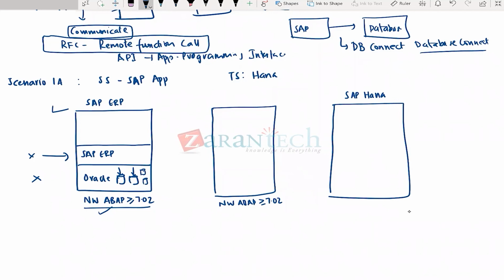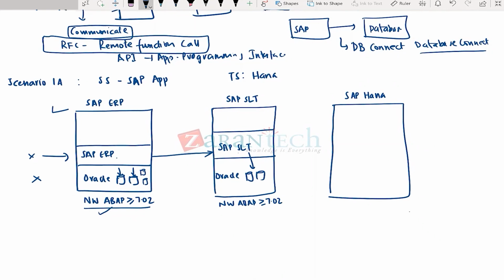I will go ahead and say the SAP SLT software will be installed here. I would have an Oracle or a SQL Server system to support the functionalities of the SLT system. I will keep this system as a separate box. Correct. There is additional cost. Now you're building a new box altogether. For this communication to happen, for SAP ERP to talk to SAP SLT, can anybody tell me what technology you would choose to communicate between the ERP system and the SLT system?